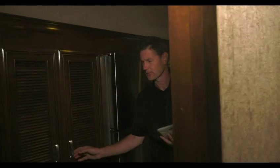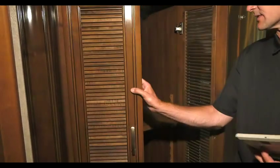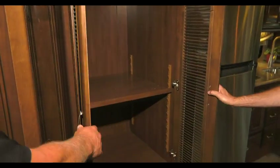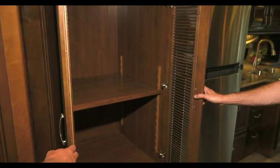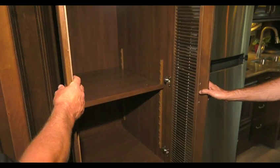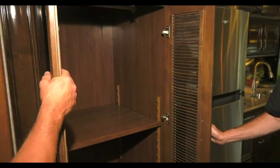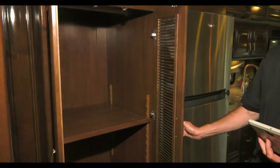And as we swing around here, we got a large closet. Now, is this a washer dryer hookup? Yeah, all our Class A's with the louvered doors, I like to say 32 foot and over, are going to be prepped for a wash and dry. That's a good way for me to keep up with it. Sure. But when you see this, you're going to have a power supply, hot and cold water, and then you decide if you want to put a vent or not.